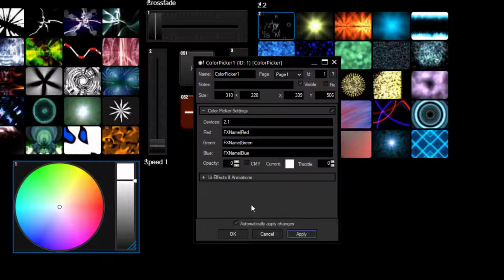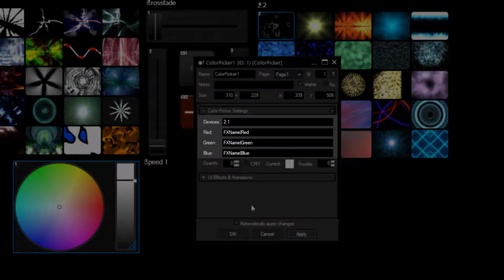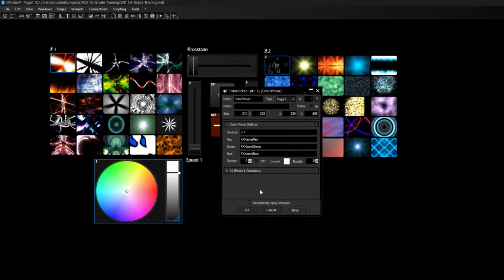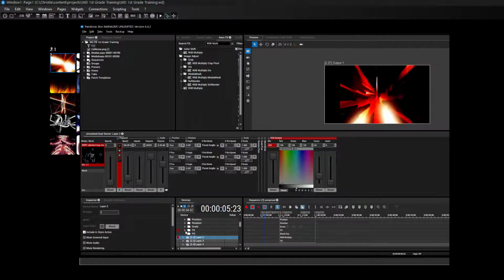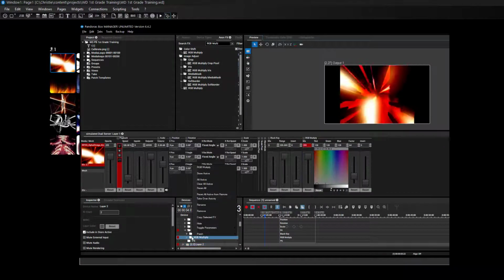Second, the effect parameters. As you can add multiple effects to one device, you need to specify exactly which FX you want to control. In addition to that, you need to specify the exact parameter that is supposed to react to a change in the color picker's red, green and blue value. The effect name must be identical to the one displayed when you perform a right-click in the device tree, including capital letters and white spaces.